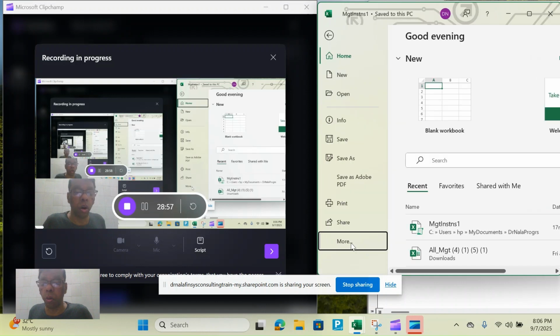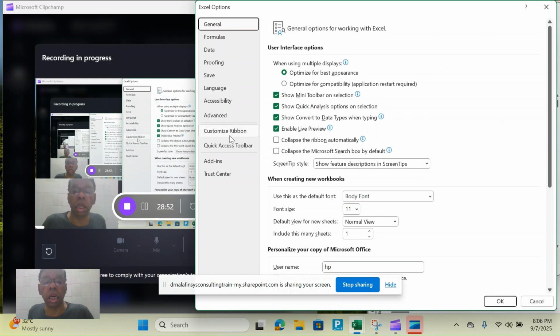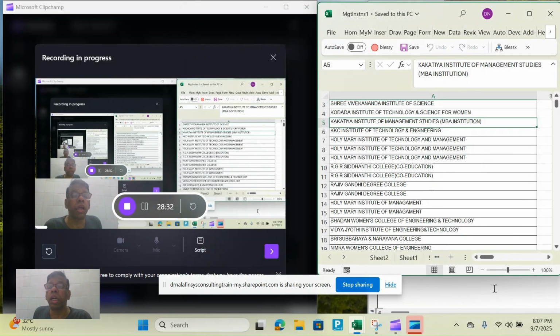and then Options, and then Customize Ribbon, and then at the right side panel, under Main Tabs, you can see the Developer. Just for the purpose of illustration, let me uncheck it and then check it. So you have to check this Developer and then say OK. Now the developer menu would appear. After this, we can start writing the VBA procedure.